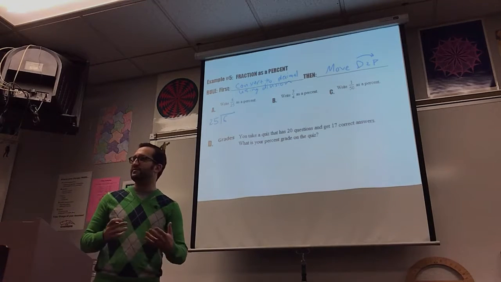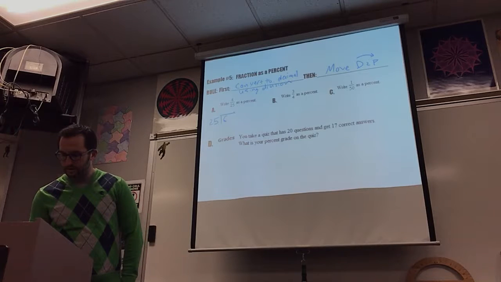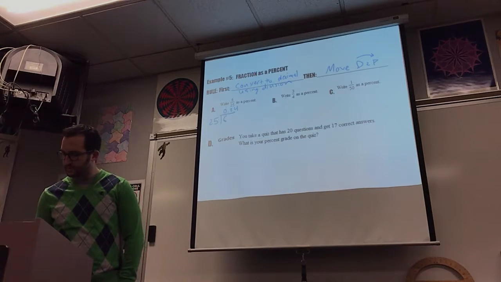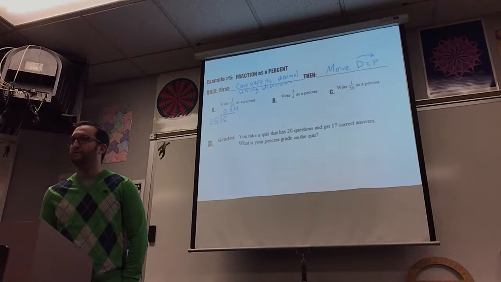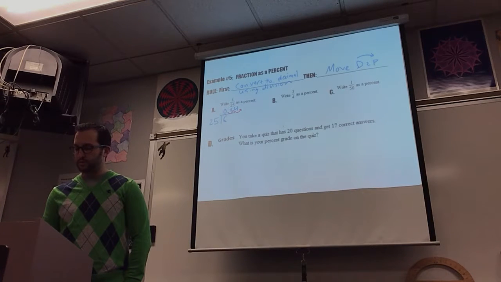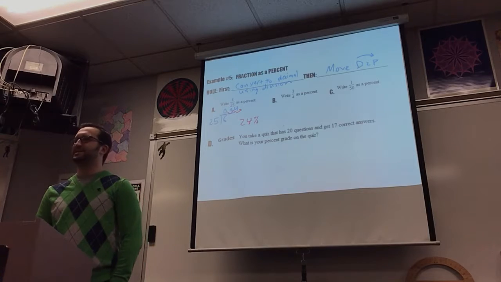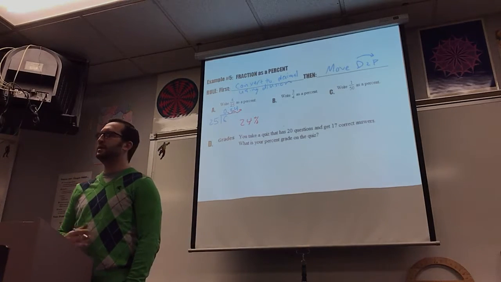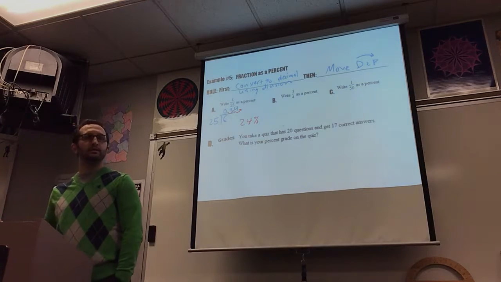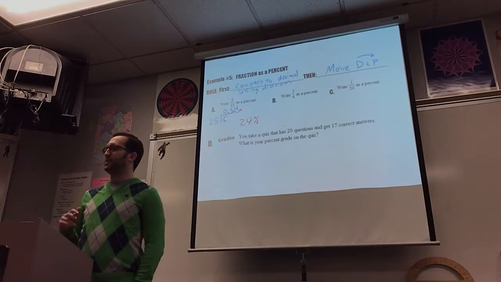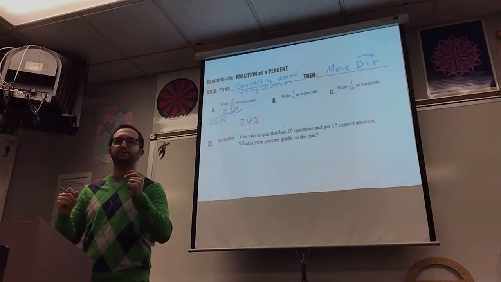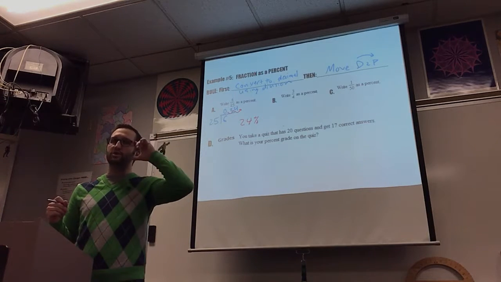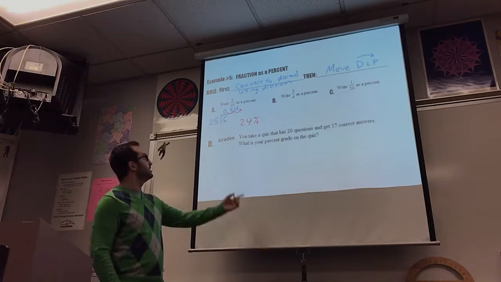So 6 divided by 25 is 0.24. I now have a decimal, which I can now go 1, 2 over, and I get what? 24%. Was anybody able to just look at the calculator and see 0.24 and know that that was 24%? Eventually you'll probably get that way. Please be careful though. If you start to do that, sometimes you forget that when you see 0.24, that's a decimal, and you can interpret that decimal as a percent. Okay? So 24%.